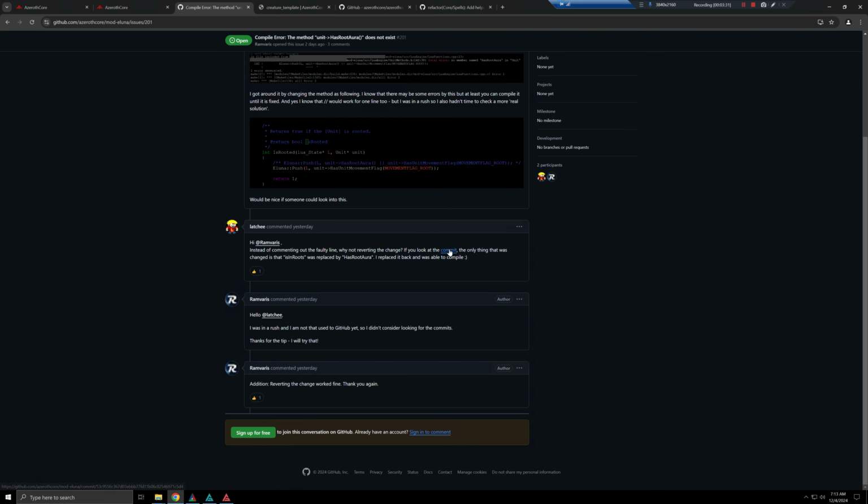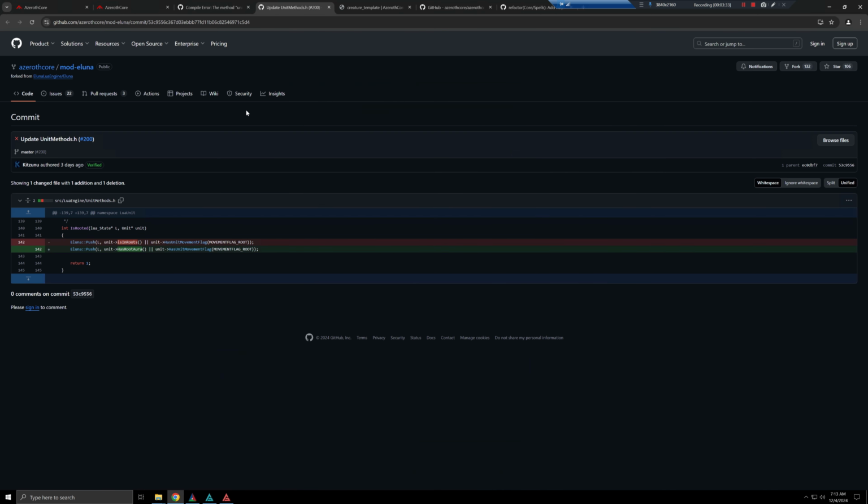So what we can see here is the commit is basically this. This is exactly what went wrong, because this is the older version. This is the newer version. It's like a typo. It's like change this to this and it's done. But most people don't know how to fix that. They don't know how to check that everything works fine.